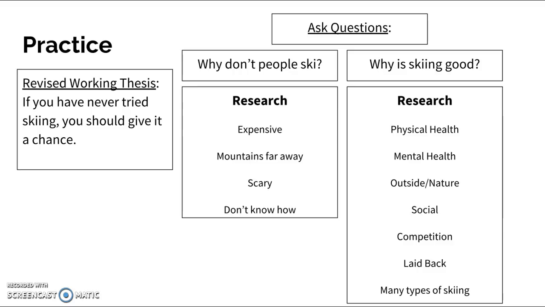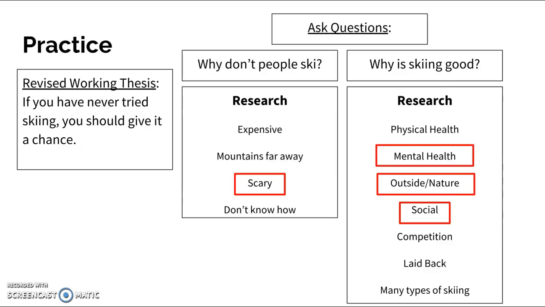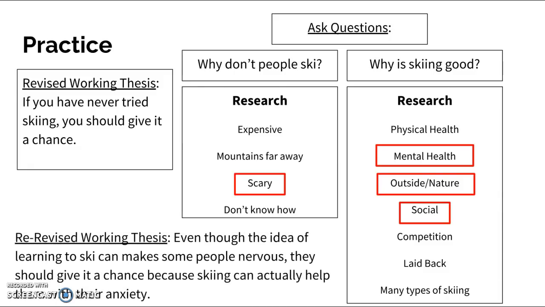So let's say I'm looking at, I think the people that are scared of skiing is sort of an interesting idea to me. And then that kind of overlaps with the sort of mental side of skiing. So for instance, if you said, I know you're scared, but it's good for your body, those aren't overlapped. But you could say, I know that you're scared, but honestly, there's a lot of really positive benefits to it for your mind, then that's a lot more natural place to go. So your re-revised thesis might read, even though the idea of learning to ski can make some people nervous, they should give it a chance because skiing can actually help them with their anxiety.